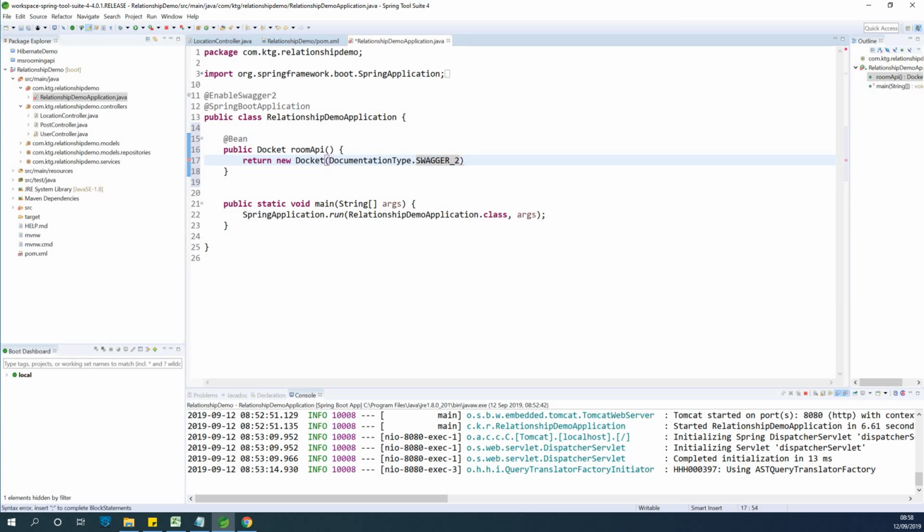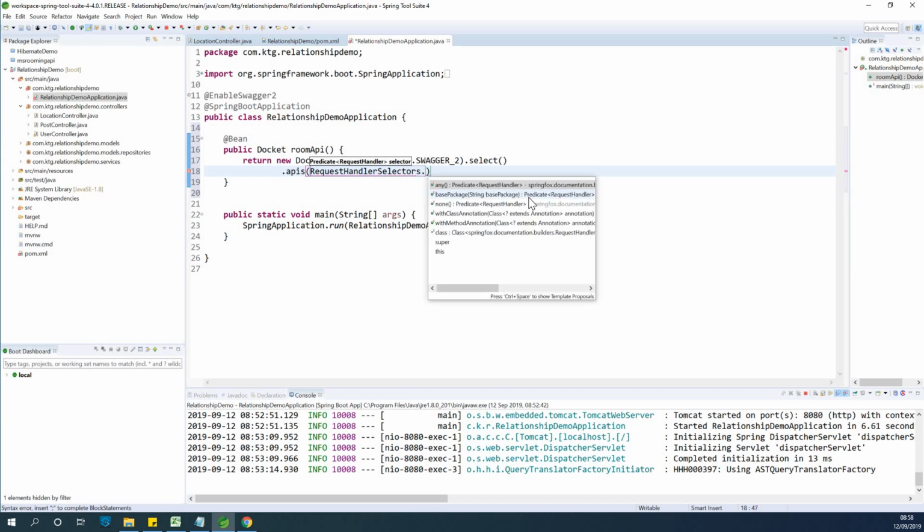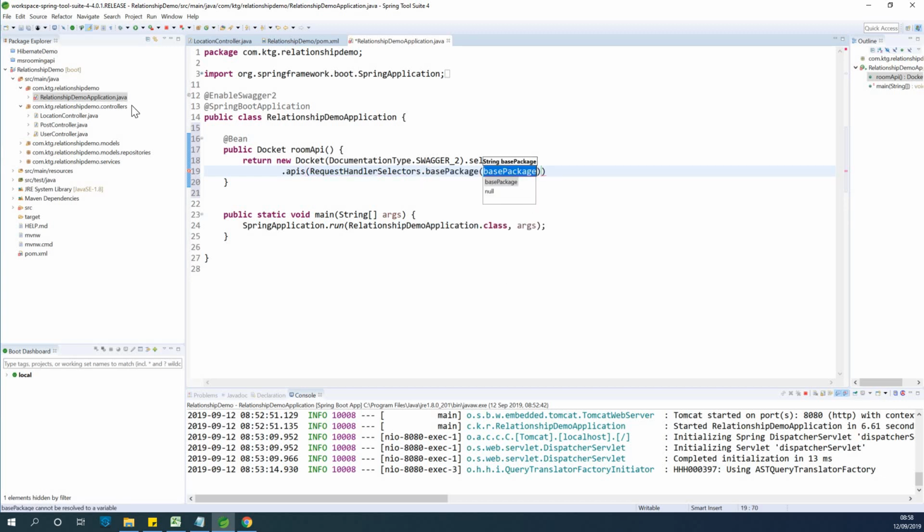And you specify .select. At this point you are going to select the APIs, and you specify RequestHandlerSelectors.basePackage. So you need to specify the base package. For me, the base package is com.ktg.relationship-demo, because it is an application I use to demonstrate one-to-many and many-to-one.